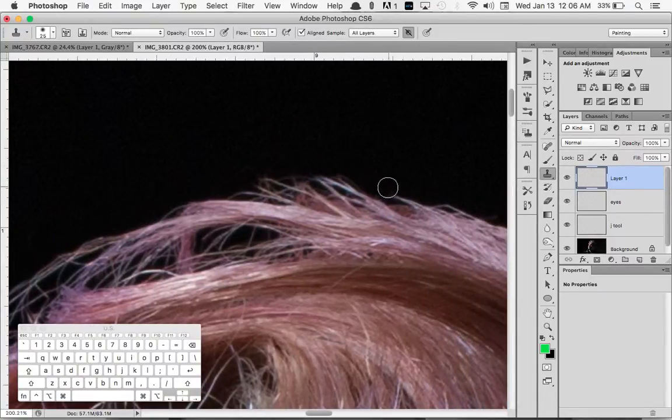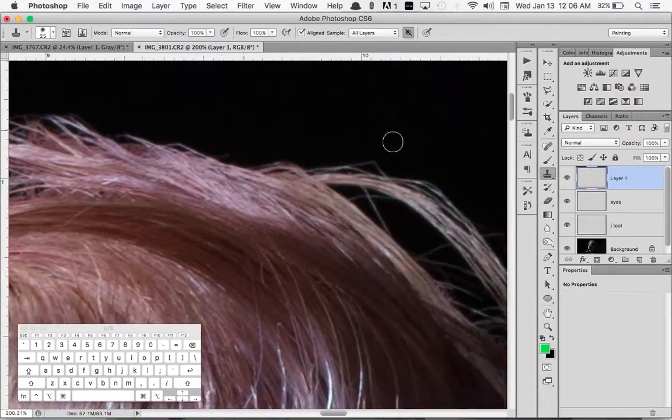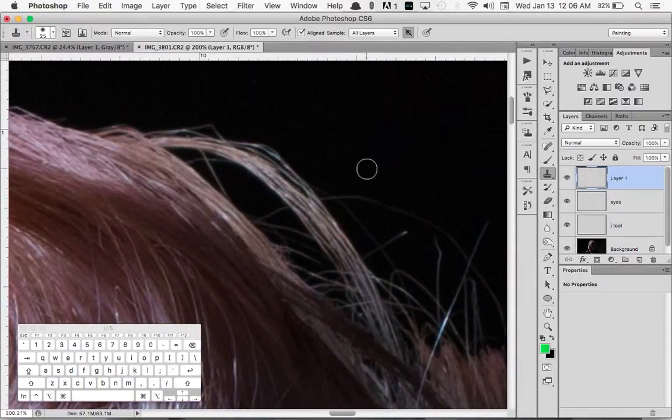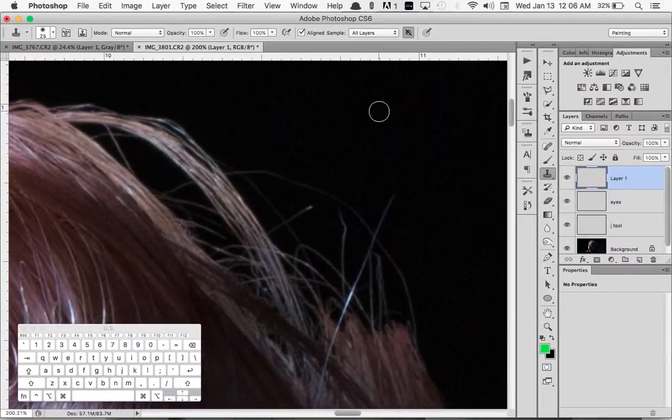Take care of this one here. Anything on top of the head, I'll keep the cursor just above the person's hair. On this side, on the right side of the head, I'll keep the cursor on the right side. So all I do is Option click, and then my next click will show me the distance. That's going to stay relative to wherever my next click is. Does that make sense?